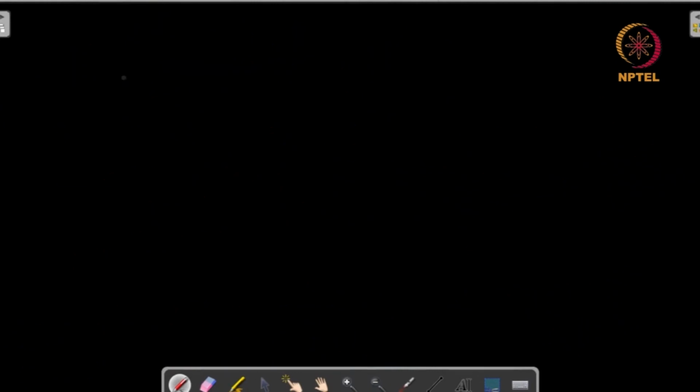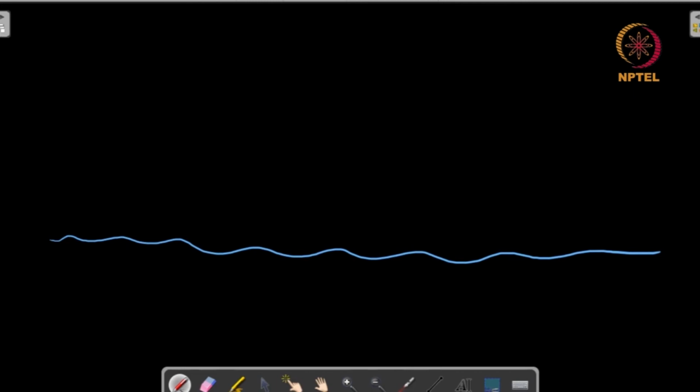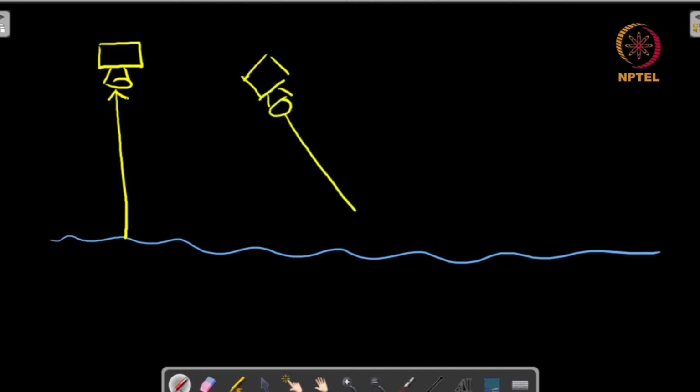That is to say, if this is the ground, in the case of a vertical or a near vertical orientation, your camera will be looking like this. So it is looking at the earth from top down. In the case of oblique orientation, your camera is at an angle. So it is looking at the earth like this.